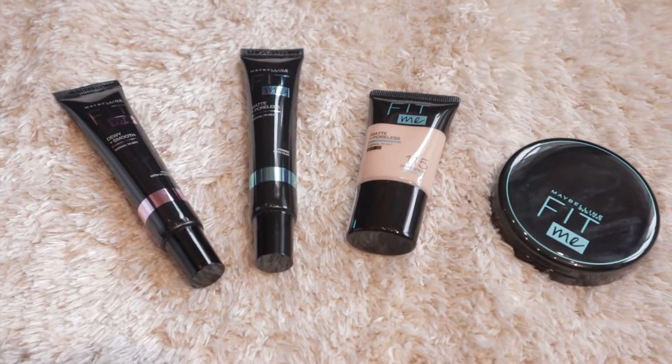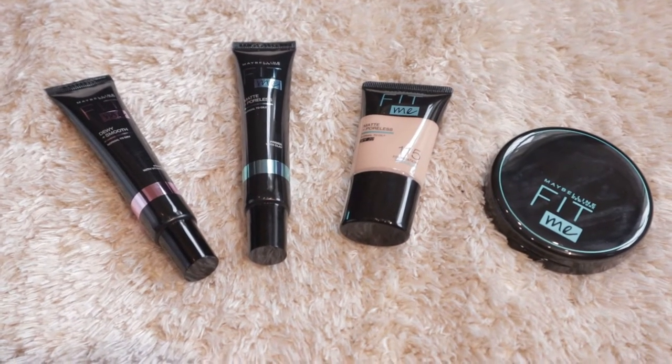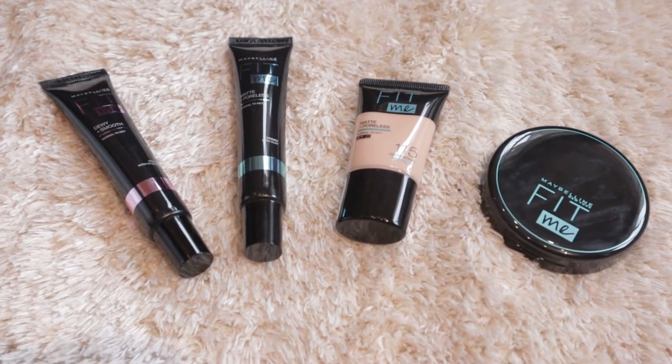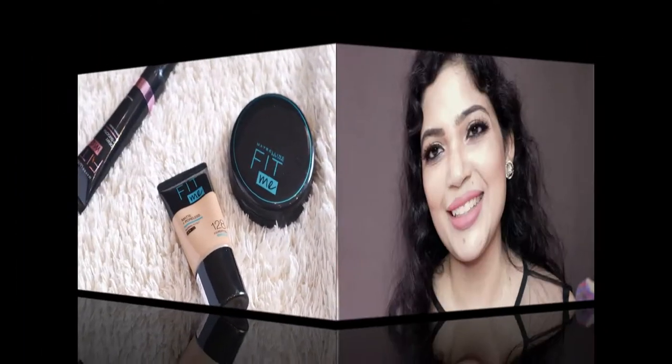In this video, we will talk about how to have the perfect base makeup routine. It is very important to have that perfect base makeup to make your makeup look long lasting, to have that flawless finishing, and also to be mask friendly. You can achieve this perfect base easily using three products from the Maybelline Fit Me range, and everything is under 1000.